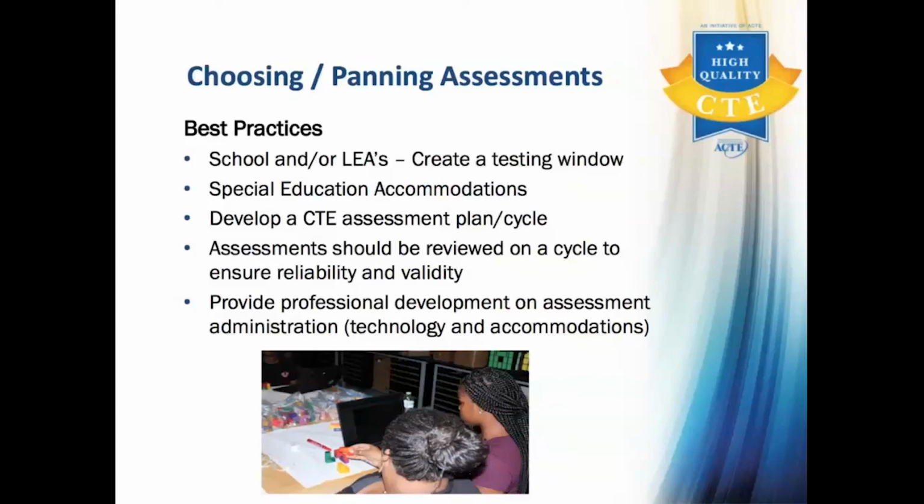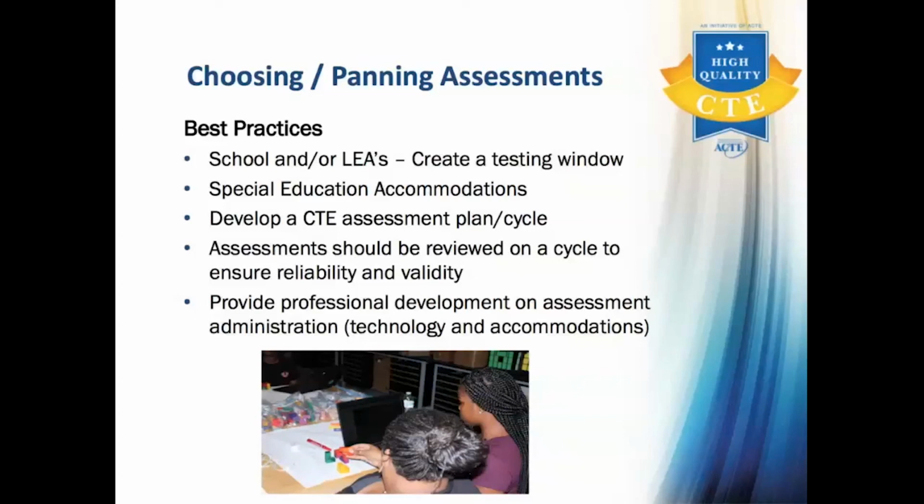Here in DC, as we work to implement assessments, we wanted to make sure that our students, our instructors, and our LEAs have a great resource where they know about assessments and credentials, but also special education accommodations. Some exams, industry exams, and licensure exams offer special education accommodations. These can be important as you may have a student that needs these, and it could literally make or break them passing or failing. So please look into whether the examinations that you offer provide accommodations for students.